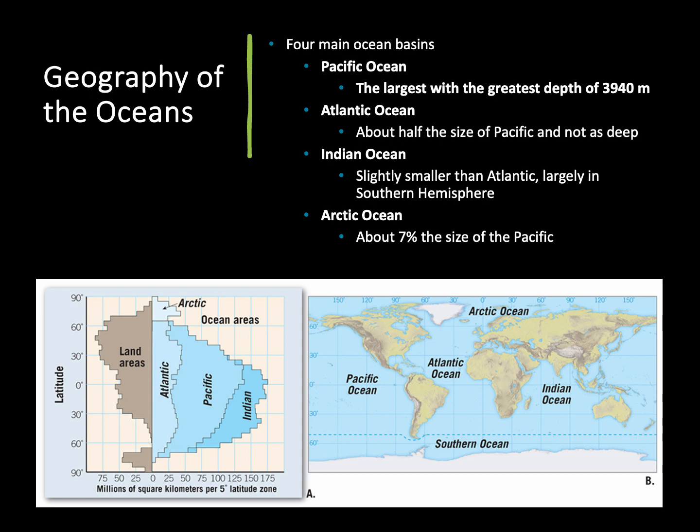And our Pacific Ocean is the largest. It's also the deepest, where it's about 2.5 miles deep from the surface of the water down to the seafloor. The next largest is the Atlantic Ocean, where we live, or at least close to, and it's about half the size of the Pacific. Even smaller than the Atlantic is our Indian Ocean. And then finally, our Arctic Southern Ocean is only about 7% of the Pacific. Overall, it's fairly small compared to the other 3.